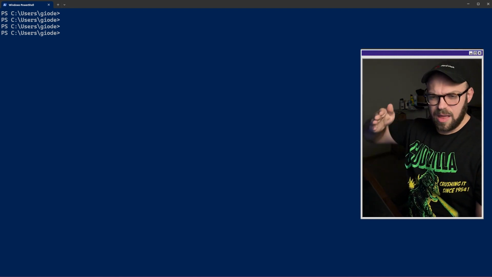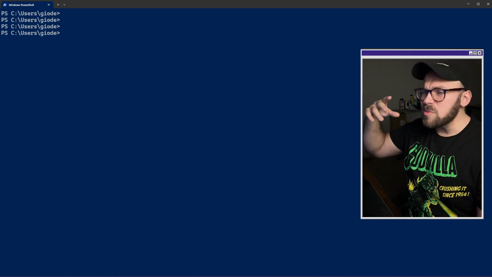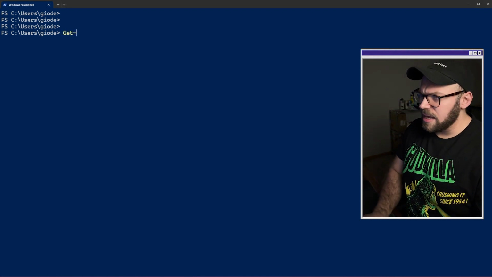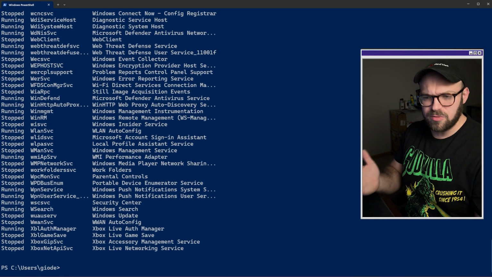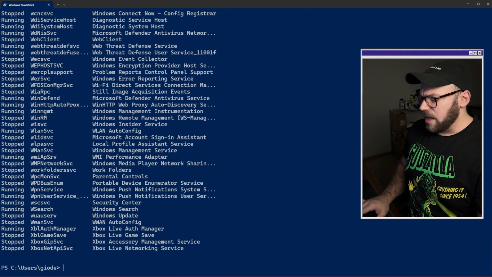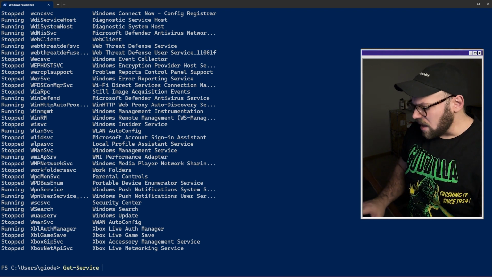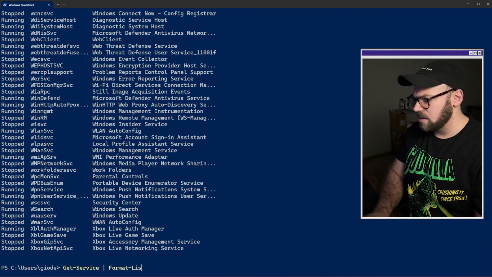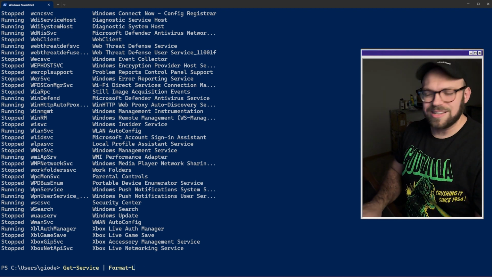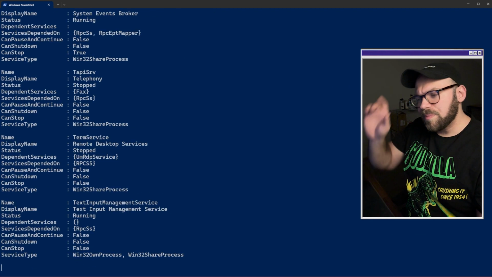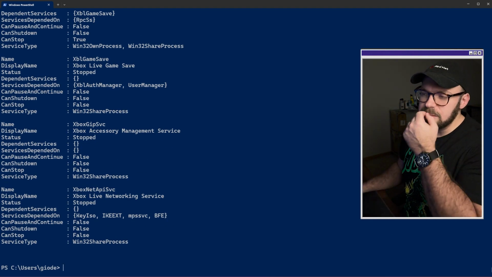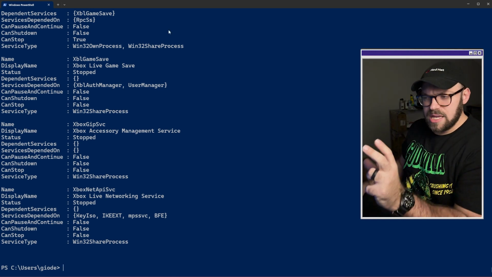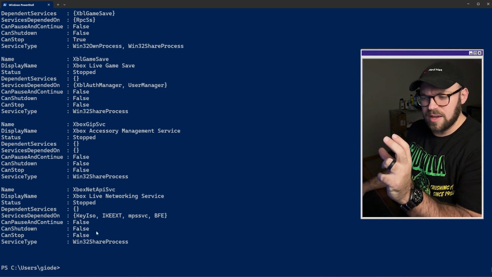So you're going to see things not so much in columns, but more segmented in space. So we can say something like Get-Service. And as I said before, it's a little bit more cumbersome. Then we can pipe it into our Format-List, or we can go shorthand and do FL. Now, what's nice about this is it takes that big long list we had in the different columns, which might be a little harder to read, and it shows us all the information about the specific services that we're running.